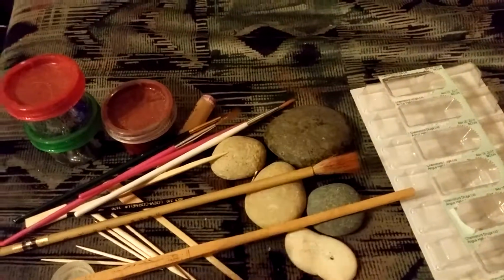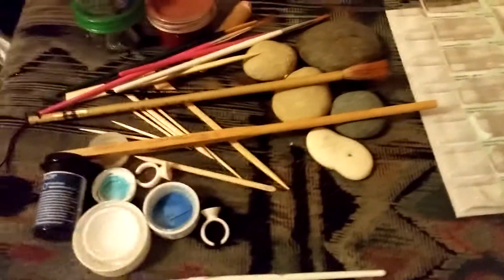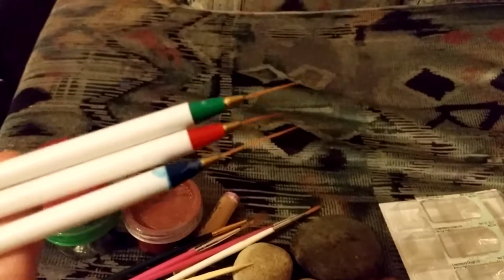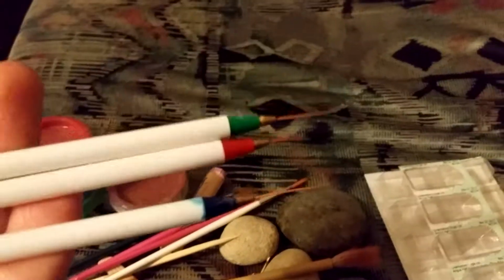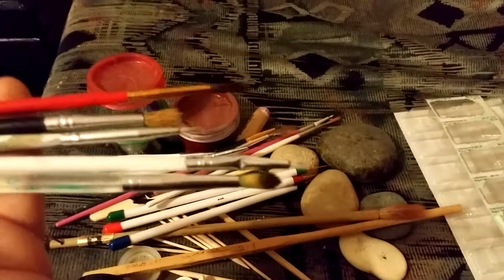These I get on eBay. They're Chinese painting brushes. Some of these I'm going to show you are my favorites, and you're going to think I'm absolutely insane, which you're probably right. These I enjoy painting with. They're not very hard, but it takes practice to learn to work with these. If you need fine lines, these are perfect. But if you're going to wash them, make sure that you shake them well because they will accumulate water in the well. And then there's these as well that are also very fine. I do a lot of detailed work, so I cannot see it too well. It's a little hard. And then there's more different ones here.